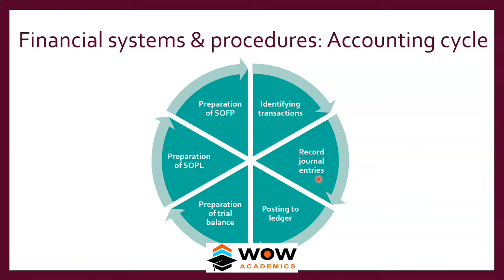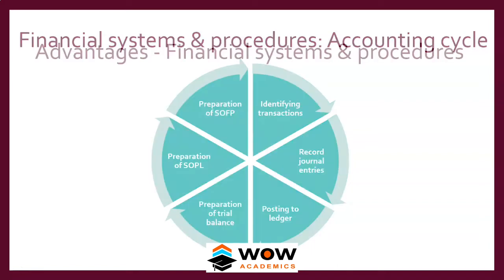So the journal entry alone has to be created in the computer exactly and perfectly, because once it is done, the computer cannot think or understand. It can just post the entry across all these accounts. Across all these phases of accounts, it will immediately post it. So the human is an important element of this accounting cycle, whether it is a manual accounting cycle or the computerized accounting cycle. The human passing the entries is very important here. We have a separate video on how to create a journal entry, so we'll do that later.